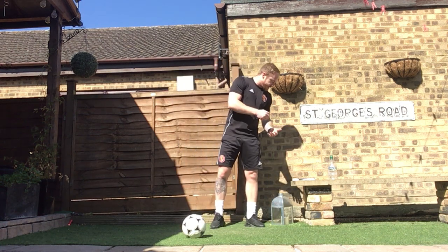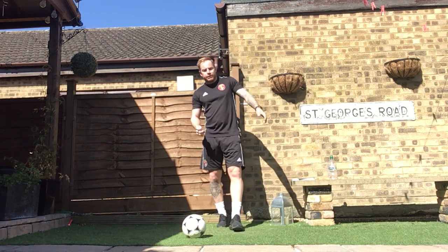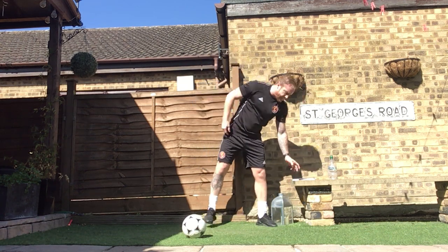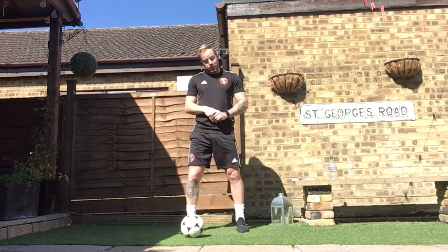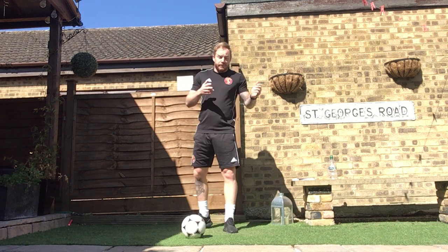We've got our sole taps, our insides, sole rolls, our scissors, pull back push, triangle with our right foot, triangle with our left foot, and our Ronaldinho rolls or our drags across, depending on what you guys chose to do. That's your daily challenge. Hopefully you guys can do that, and hopefully you can beat the targets that you set yourself.